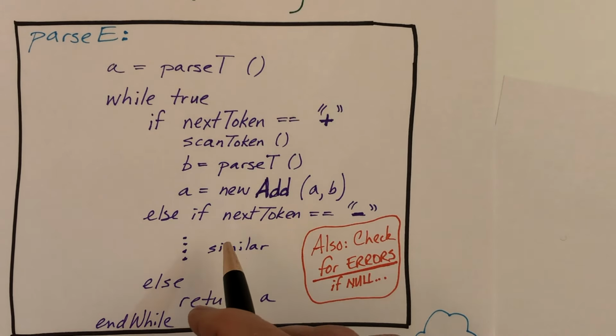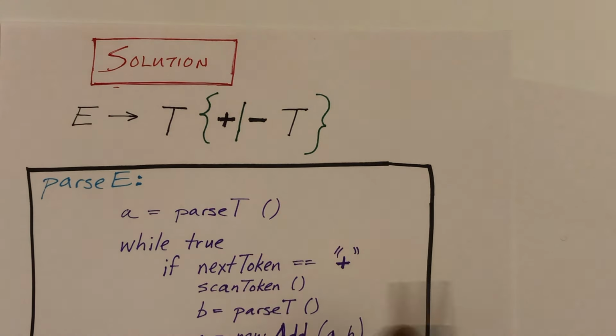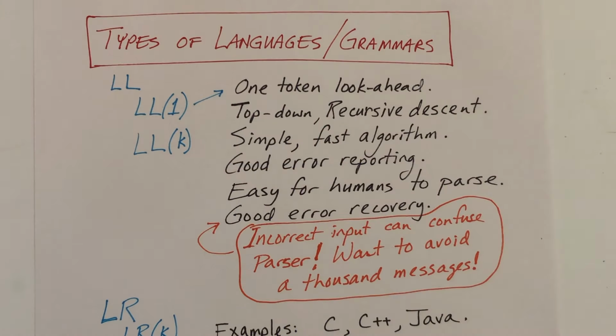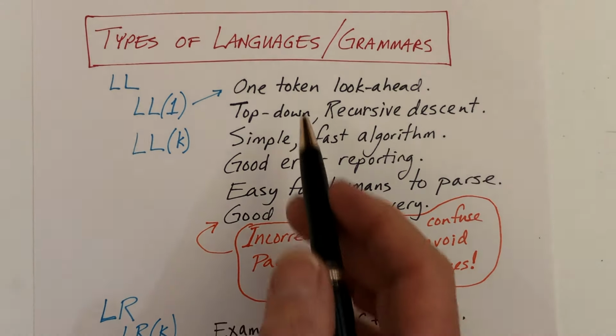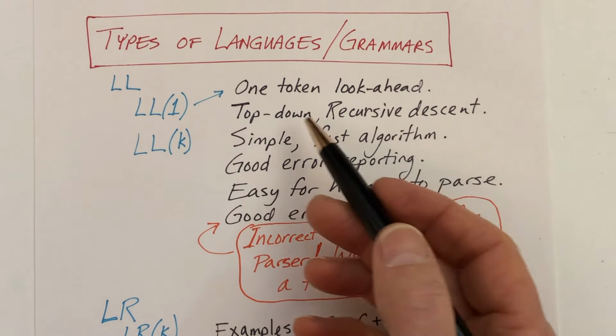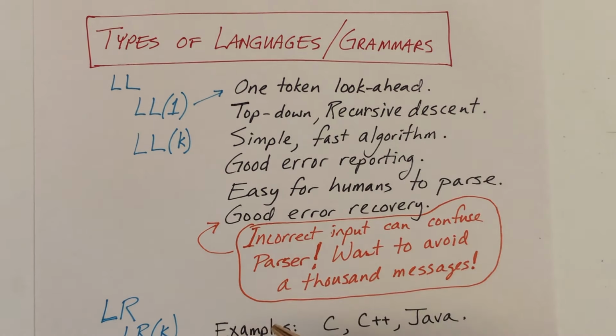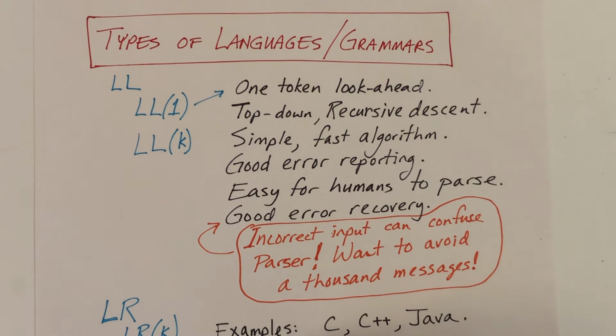The rule for t is similar. We have to modify it in a similar way because it has the same infinite recursion problem as it's written right now. But I think you can do that. I taught compiler design and theory of computation for several years, and the whole subject of languages and grammars and parsing algorithms is really quite fascinating. There's really a lot to it.